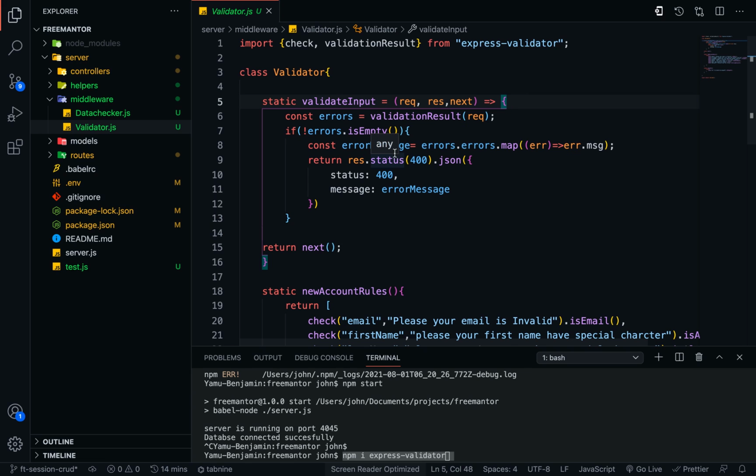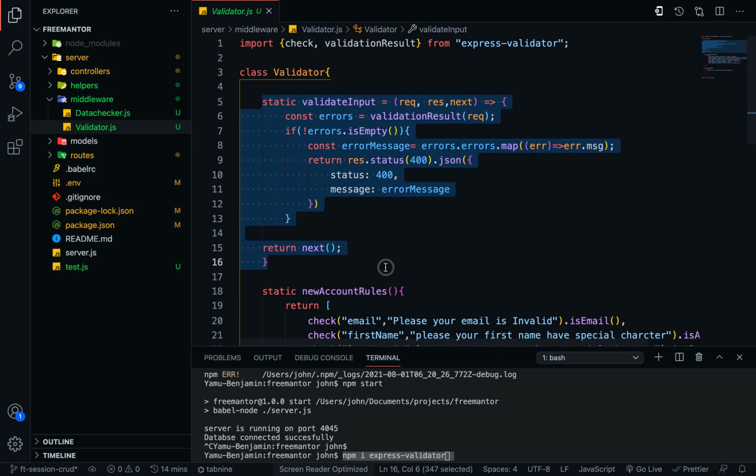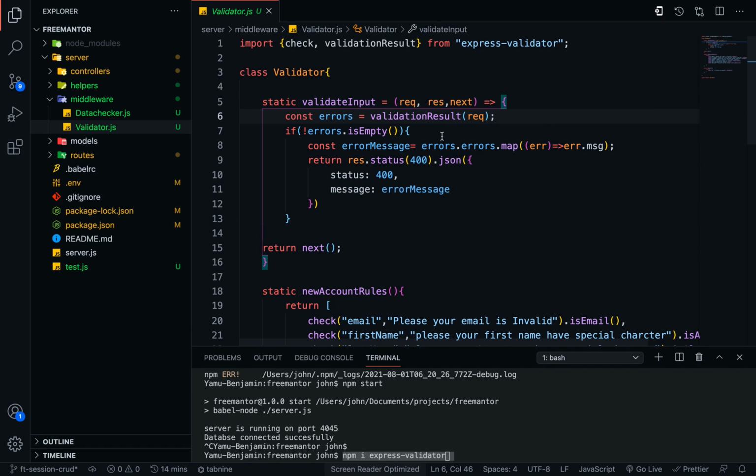So this function is there just to check if our validator has caught or detected an error. In case there is an error, our validate input will always respond with the error message, showing us the kind of message that has been detected or caught. So you're going to create this function.